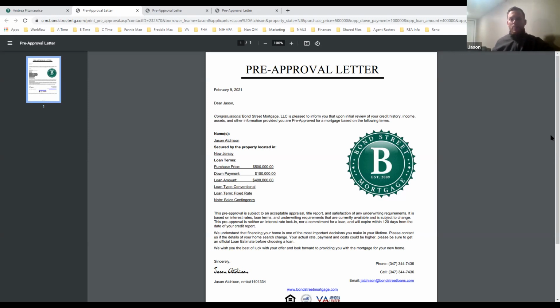Because basically, if they went to a 4-year university for accounting and now they have a job in accounting, they earned a degree that basically qualifies as experience. Got it. They'll allow them to use that as experience so that they can use their income without having to wait 2 years of earning that income.